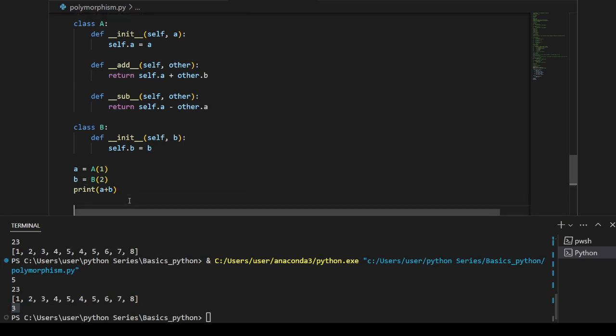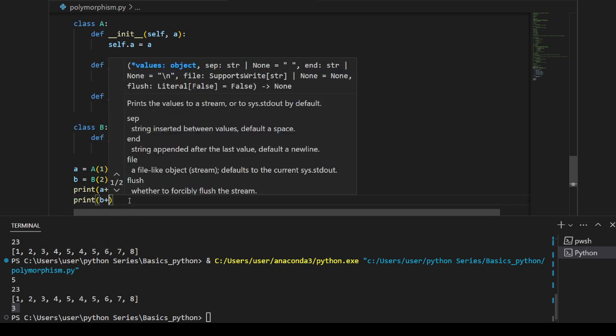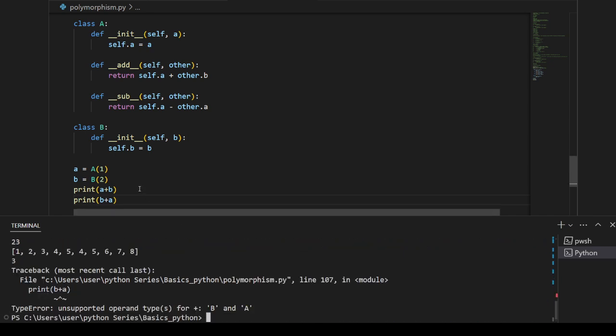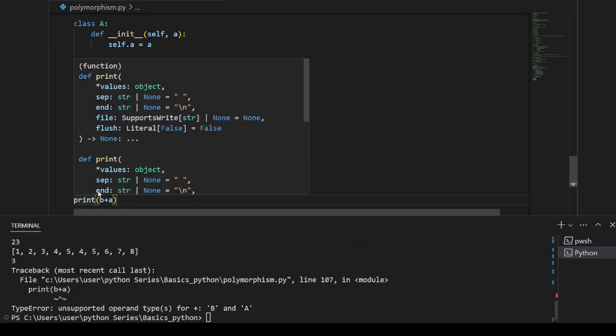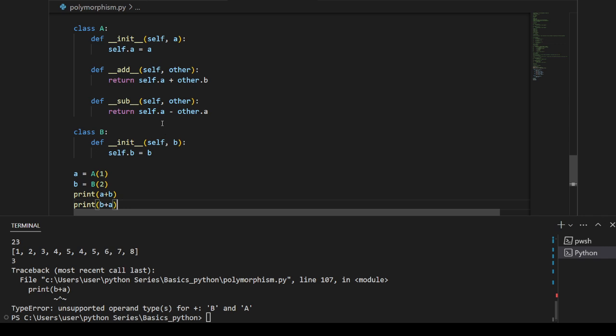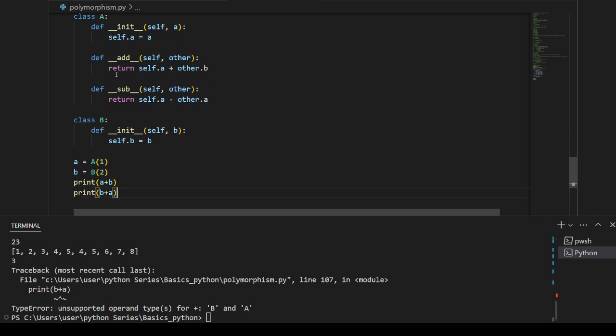If I do print b plus a, it will show me an error, because we have not made any dunder method in class B. If you want that, you should make the dunder method in class B with self and other there, and just add it. I am not doing this, you do it by yourself.